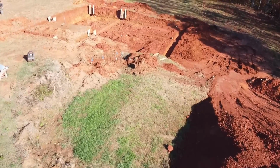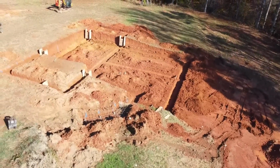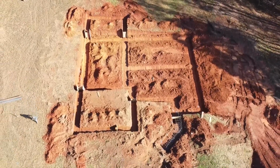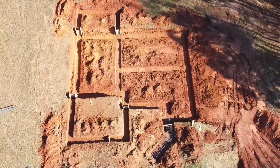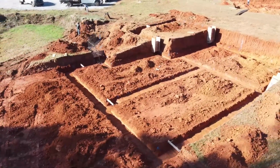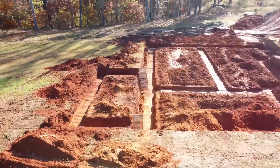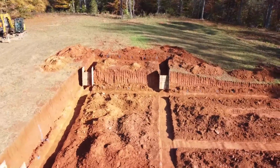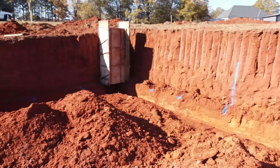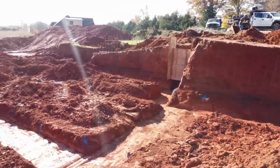So last time we were here, we had it just dug out roughly, but now we're able to dig out for the footing. So basically went over there to our house layout where the foundation walls are going to be. And basically that's called the footing. We dug it out and prepping to pour. So just going around, making the perimeter of the house and also the inside where the supporting walls are going to be. We're going to also do a footing. So that's all dug out and getting ready for that concrete.